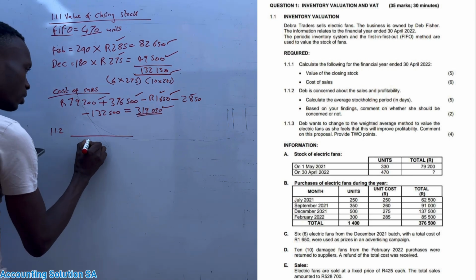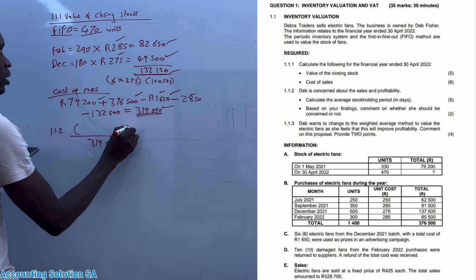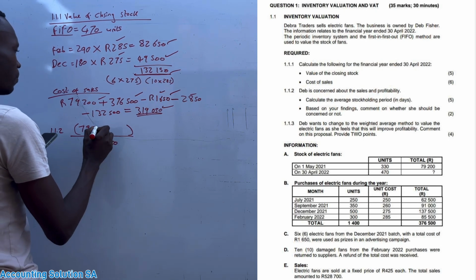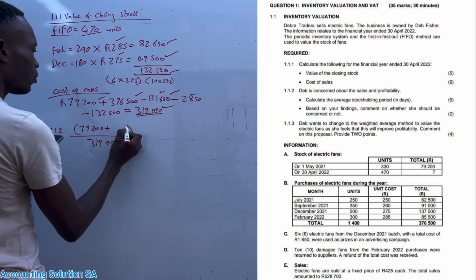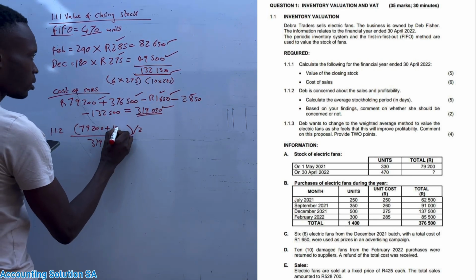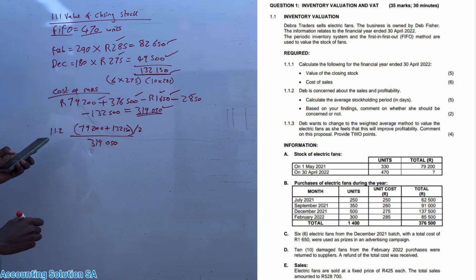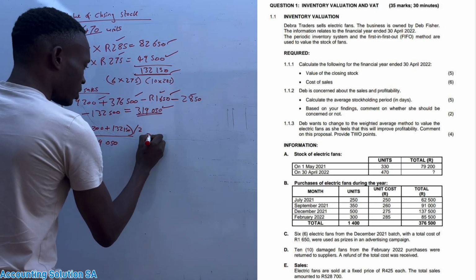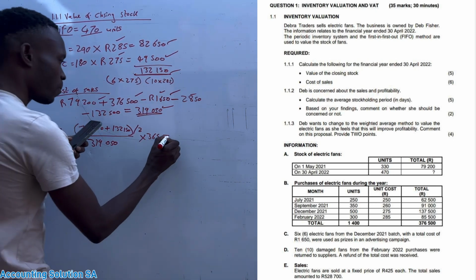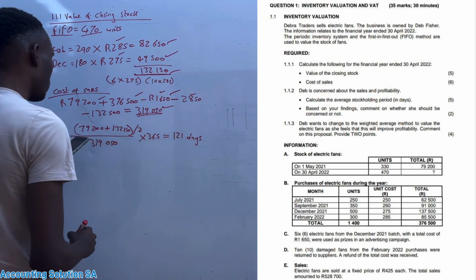Cost of sales, we have it, is 319,050. Average means that we have to add opening, which is 79,200, and the closing, and we divide by 2. I think closing is this one, 132,150. Then after that we need to multiply by 365 so that we can get days. If you do this, it's going to give you 121 days.